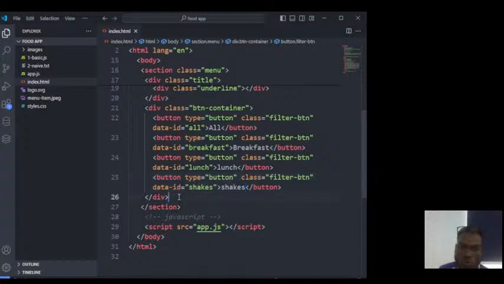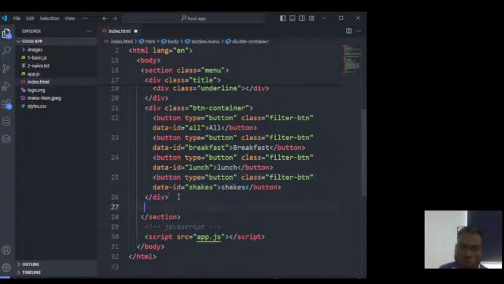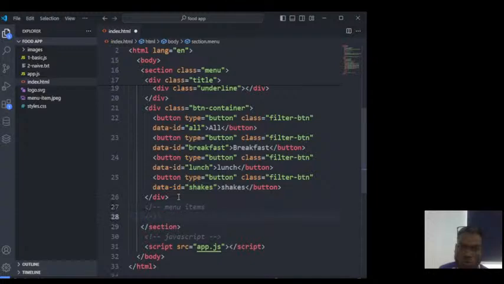Now let's go to the menu items. I believe you know what we mean by menu item. We are dealing with the food itself, the picture of the food.